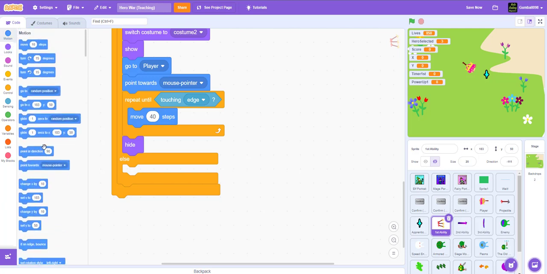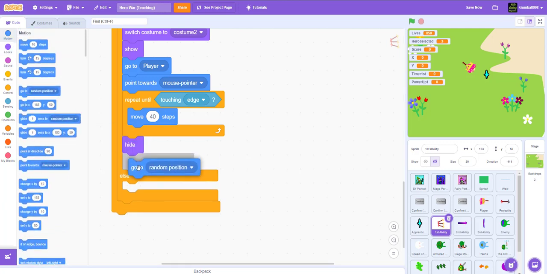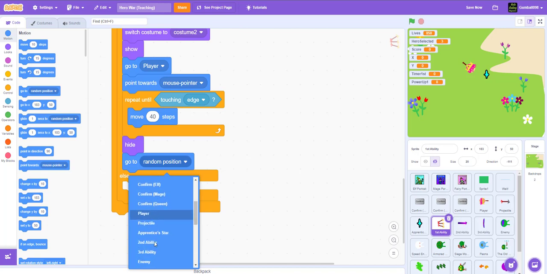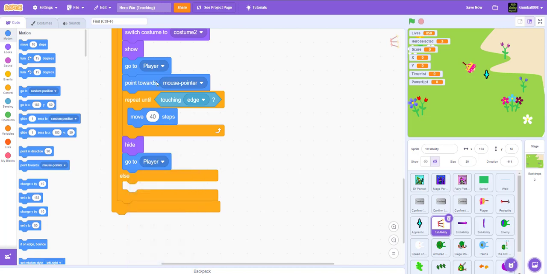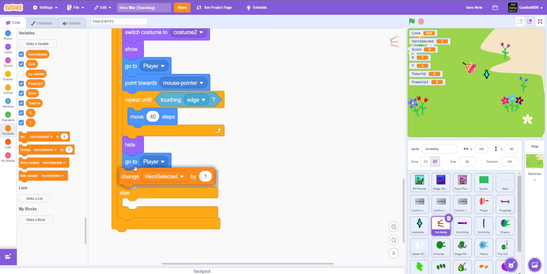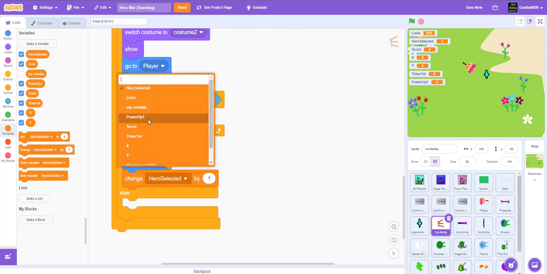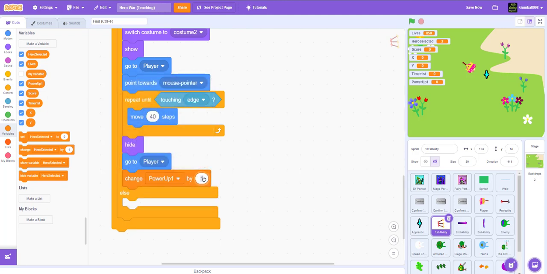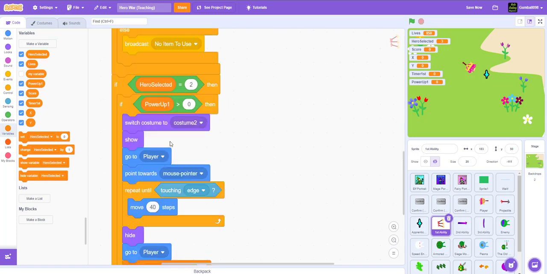It will go back to the player, and it will change power up 1 by -1. Else, it will broadcast this no item to use broadcast.